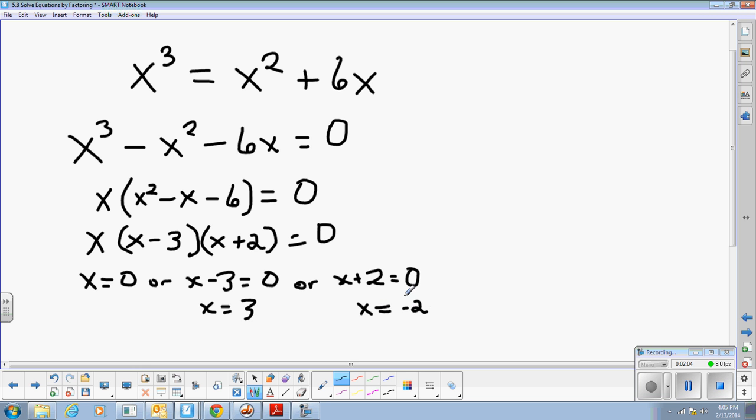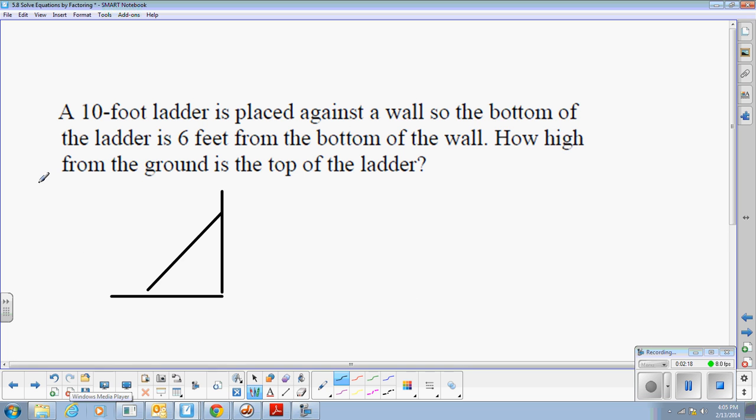So this is an equation where I'll have three answers. A big clue to that is the 3 on the exponent here. That means you're going to have three answers to an equation. That's something you can take a look at as you're working through the work. All right, next example for you would be this one.